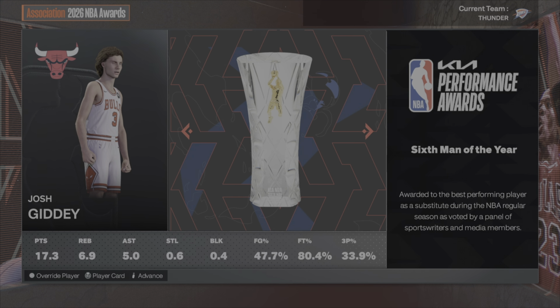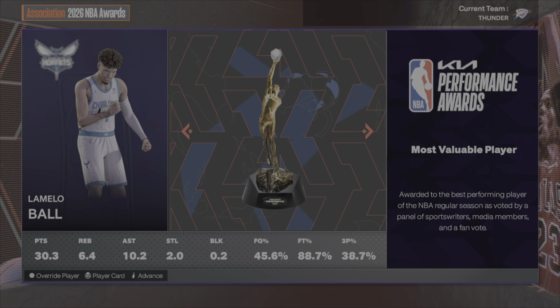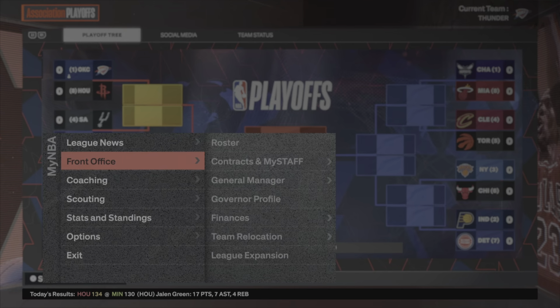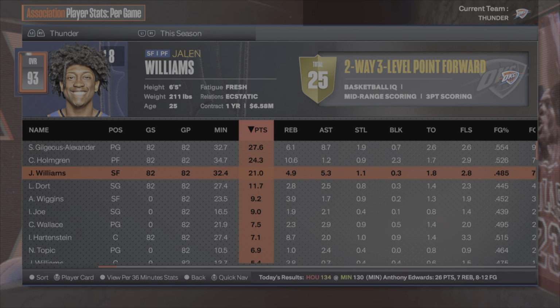LaMelo Ball winning MVP, Cooper Flagg Rookie of the Year, Josh Giddey 6th Man, Wembanyama Defensive Player, Rob Dillingham Most Improved, and then Trae Young Clutch Player on the Hawks. Mark Daigneault. We went 68-14 this season. Obviously, this is not really a surprise. This Thunder team is insane in 2K. They're just so good. We had 27 from Shea, 24 from Chet, and 21 from Jalen Williams.